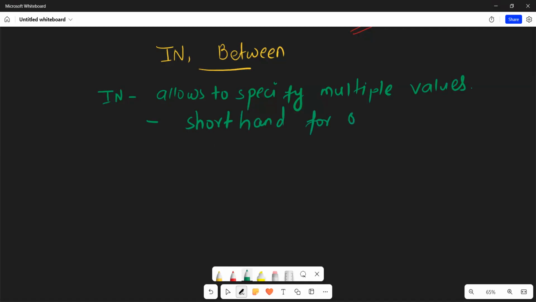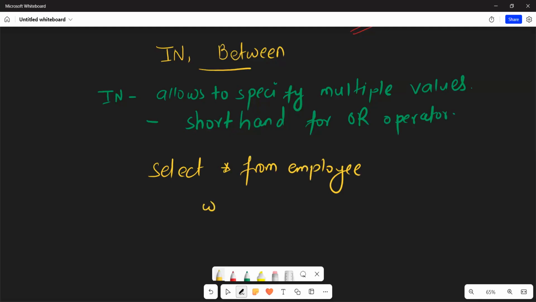For the OR operator, let me give you one example. If I write here, SELECT * FROM employee WHERE employee ID is equal to 1, we can also write OR employee ID is equal to 2.